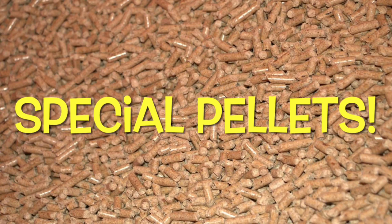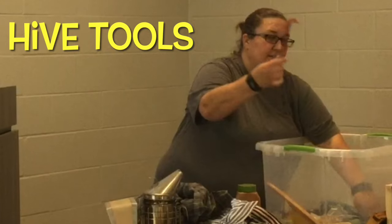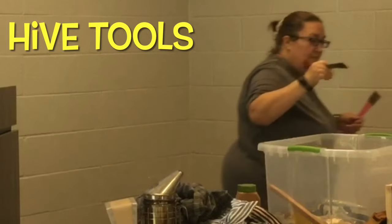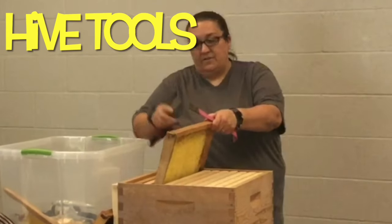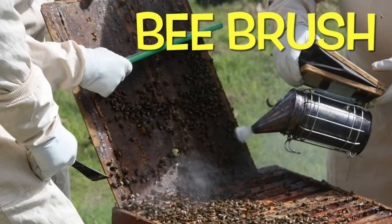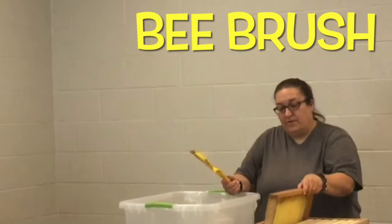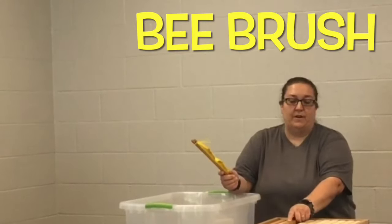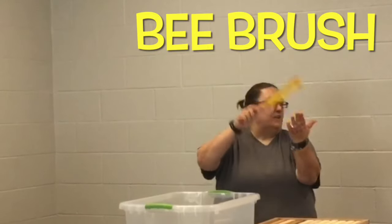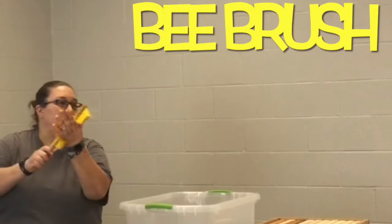Sometimes we use the chips we use in our bedding for our chickens. A hive tool - they're different sizes and help you lift the frame up out and scrape things. A bee brush - it's very soft. When you're cleaning, sometimes you get a frame and need to brush the bees off. Or if you're removing a swarm and need to brush them off a limb. A regular brush's bristles would be too hard.